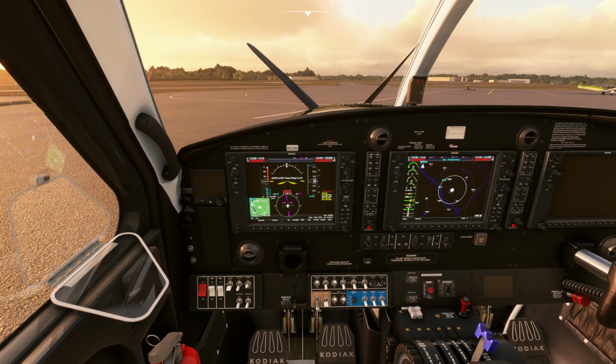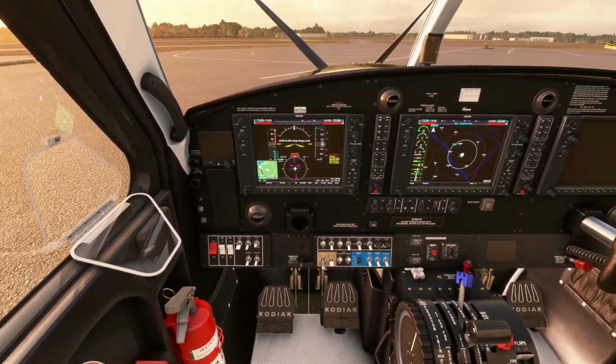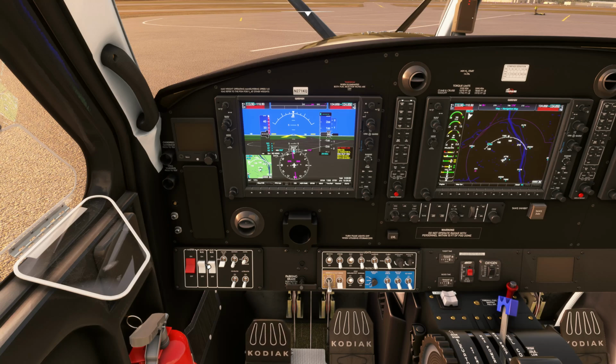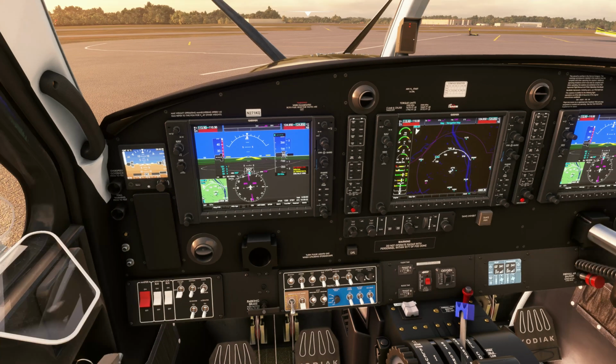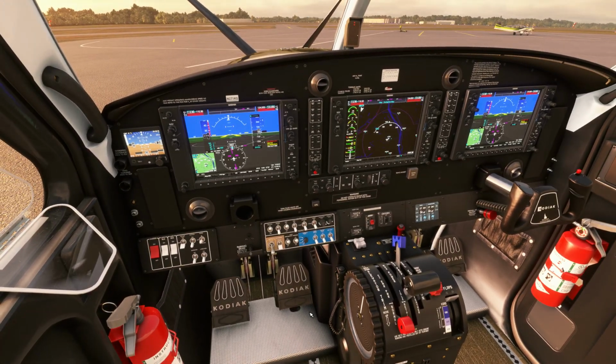Just in case it's super cold out, we're going to go ahead and put our prop pitch to full forward. We're not going to enable the fuel mixture at this point, but we will go ahead and turn on our avionics bus and our auxiliary bus. We'll leave our climate controls off for the minute.